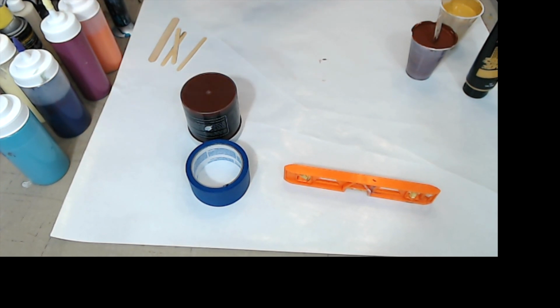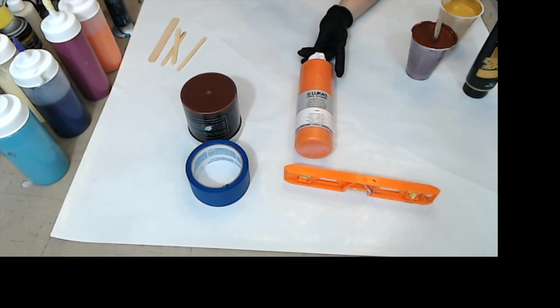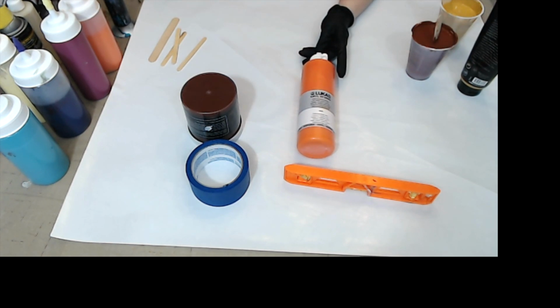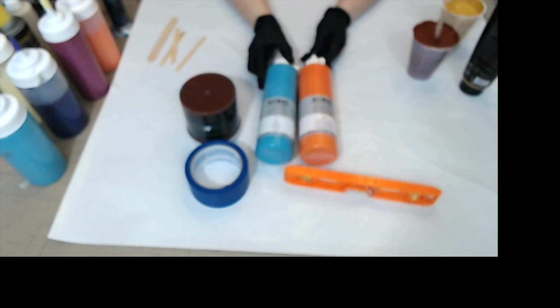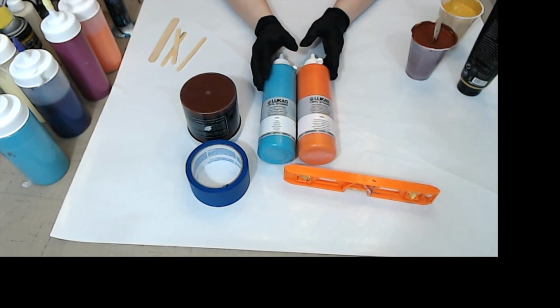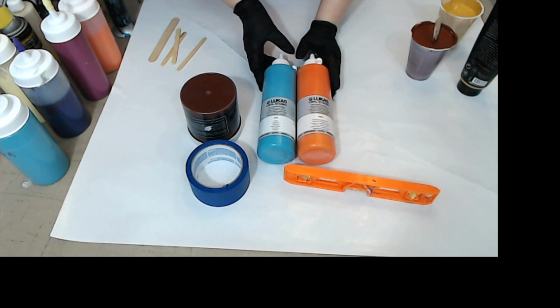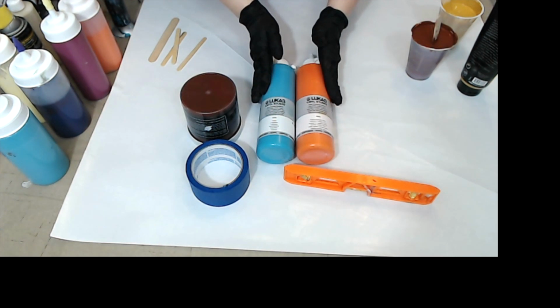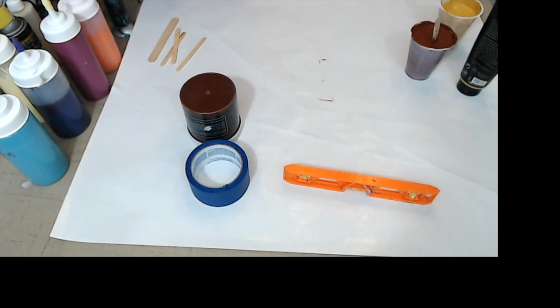Here's what I mean by the Lukas Acryl colors. This is Lukas Acryl Cadmium Orange hue. Just trying to find my Soho to compare. This is Lukas Acryl Turquoise. They're very true to color. I have a Soho like this. I'm trying to see where it is. Excuse me while I stand up. But anyway, this is why I like this brand. They're very true to what I believe the colors should be.